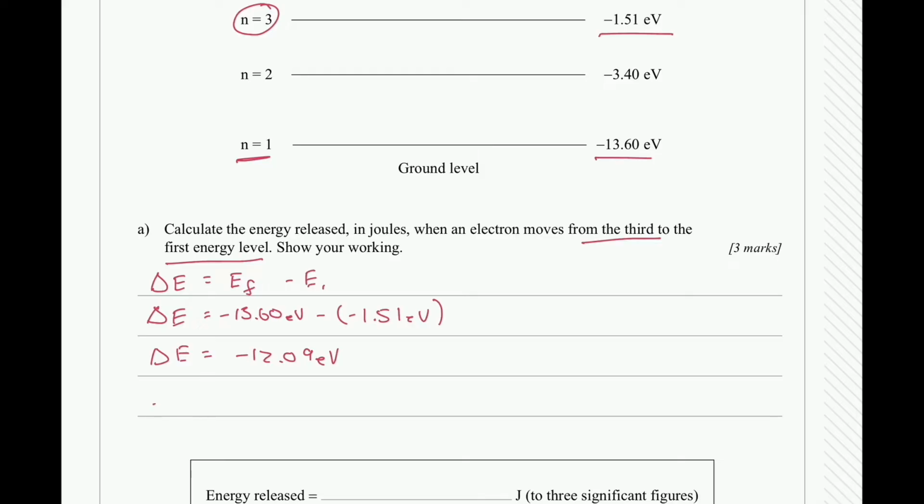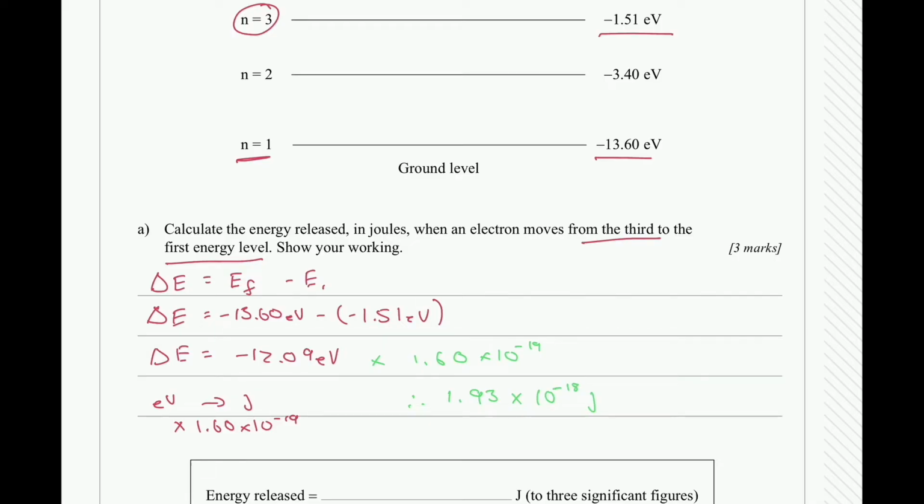And what we need to do is convert our electron volts to joules. There is not a formula, but it tells us in our formula book that 1 electron volt is equal to 1.60 times 10 to the negative 19 joules. So whatever we get in electron volts, we're going to multiply it by 1.60 times 10 to the negative 19. I'll write in a different color here, we're going to do that answer in our electron volts times 1.60 times 10 to the negative 19. That ends up getting us 1.93 times 10 to the negative 18 joules.